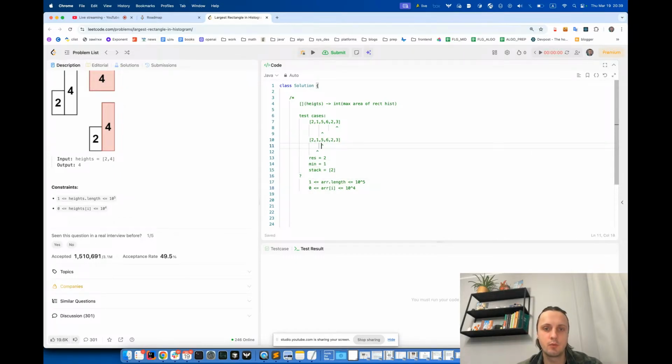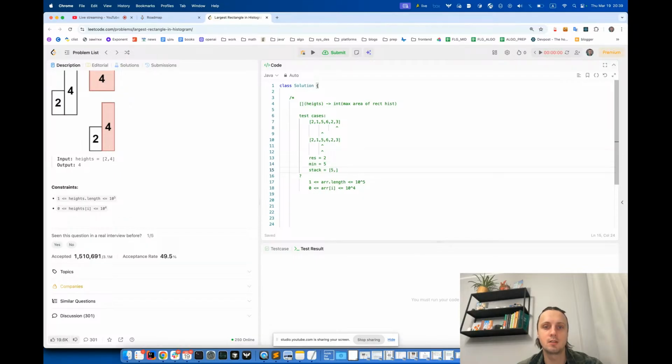And then we move to 5. Our minimum becomes 5, right? We put it.